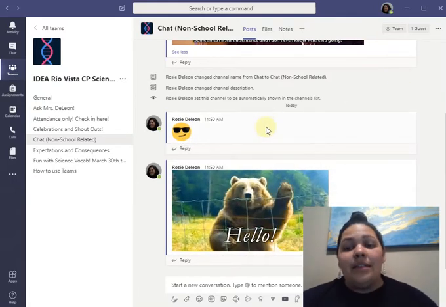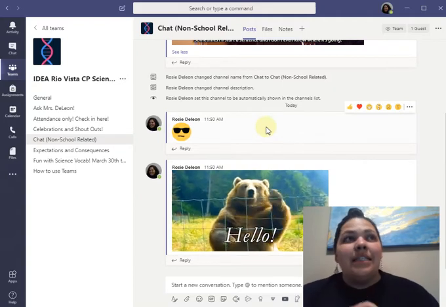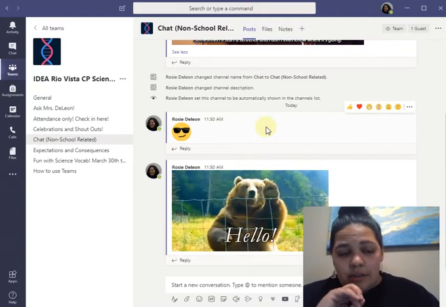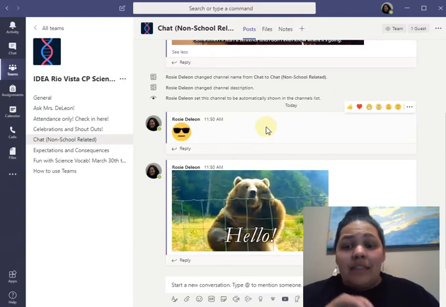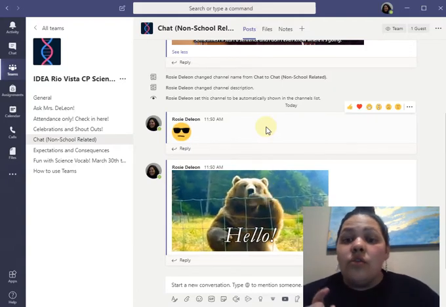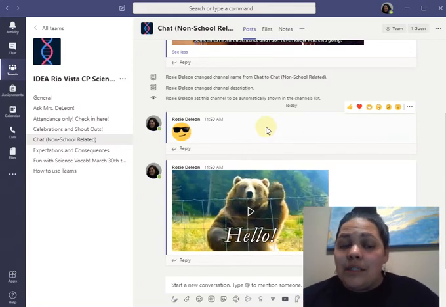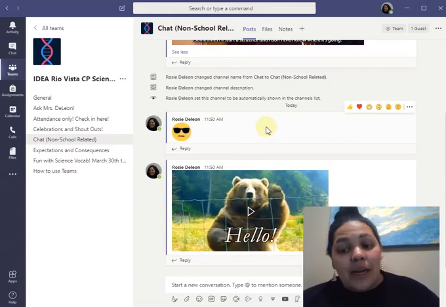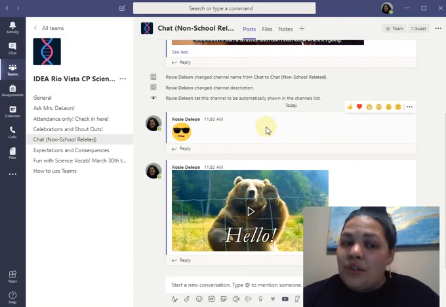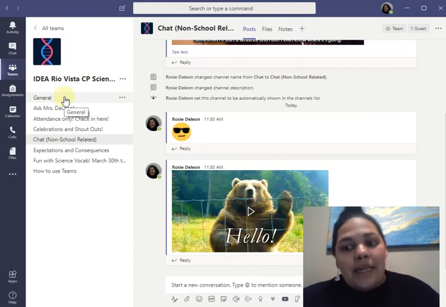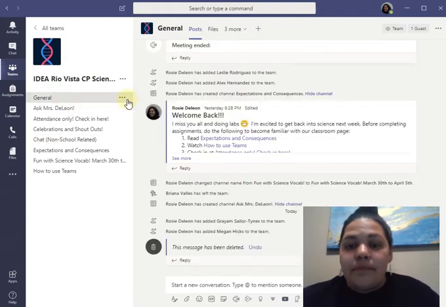If you find a TikTok video and it's completely appropriate, there's no cuss words, it's not violent, it doesn't have illegal substances, you can put it if it is appropriate, but you need to make sure you're listening to even the sound in the background, because you can get a warning if your TikTok has a curse word in it. Now, let's go back to general and see what else you need to do.